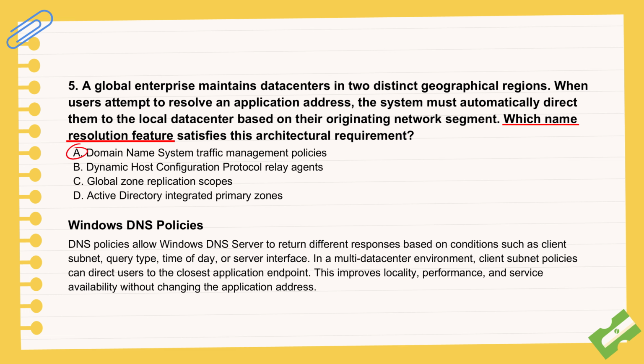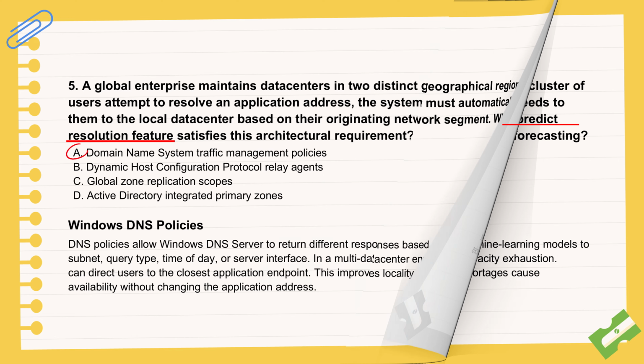Right. But how does the system know where a user actually is before connecting them? The DNS server looks at the originating network segment. Specifically, it looks at the client's subnets when they request an address resolution. It checks their network zip code and hands back the IP of the local data center. Ensuring the traffic stays geographically optimized. Perfect. Finally, focusing on future-proofing.